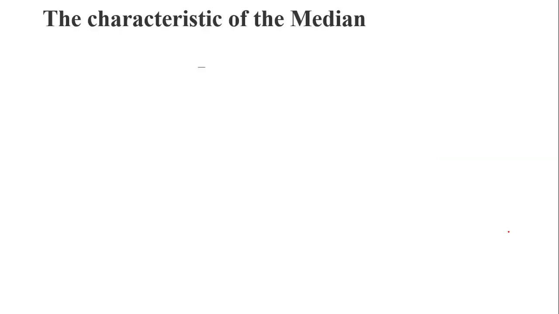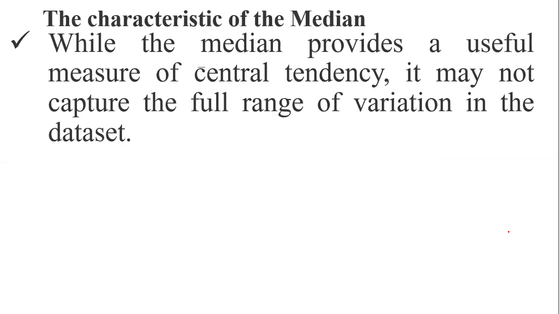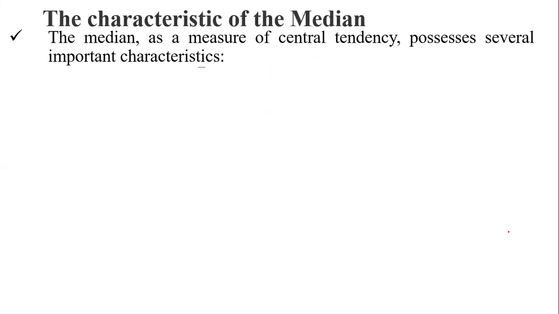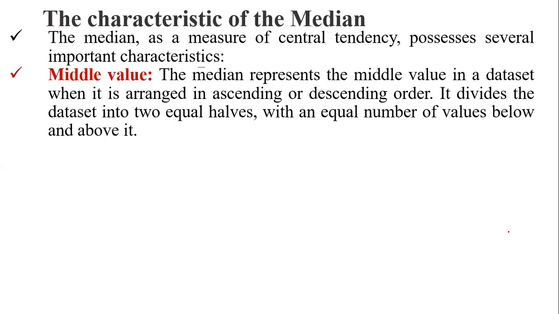What are the characteristics of median? While the median provides a useful measure of central tendency, it might not capture the full range of variation in the data set. Therefore, it's often used in conjunction with other measures such as mean and mode to gain a more comprehensive understanding of the data. So the median as a measure of central tendency possesses several characteristics, and characteristic number 1, it is the middle value.